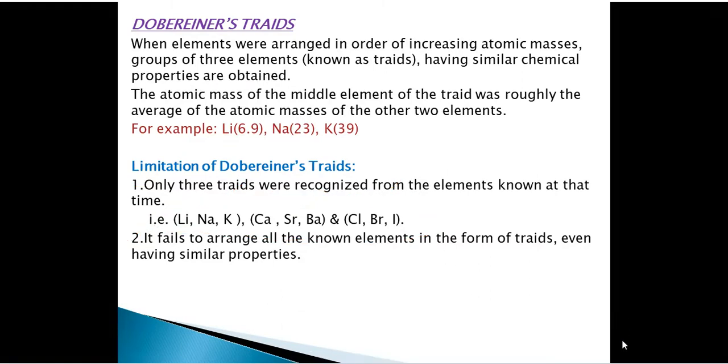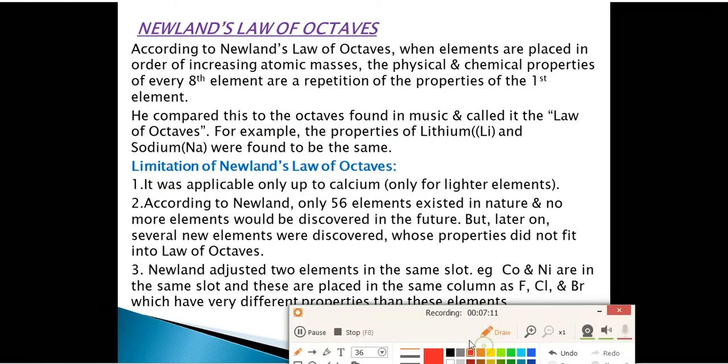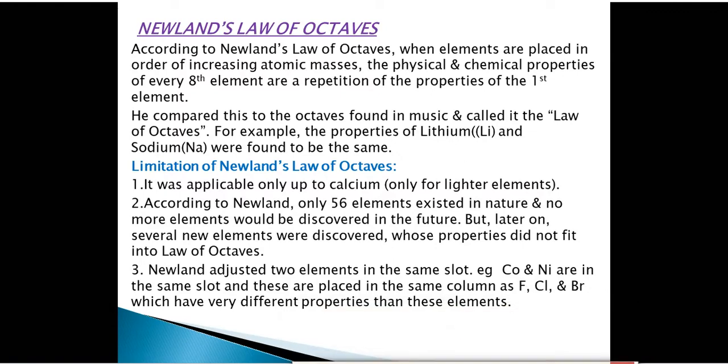Now after Döbereiner's triads, a new scientist came up with his ideas, and the name of that scientist was Newlands, with his law of octaves. According to Newlands' law of octaves, when elements were placed in order of increasing atomic masses, the physical and chemical properties of every eighth element are a repetition of the properties of the first element.